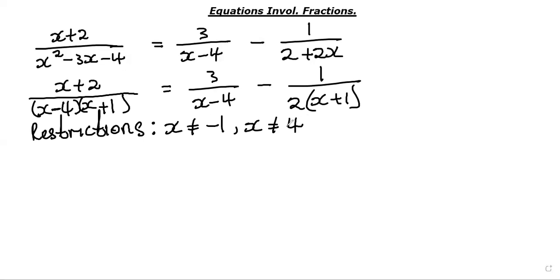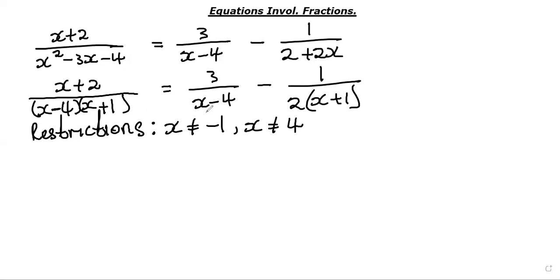So now that we have stated our restrictions, we can see that we have x minus 4 here, we have x plus 1 there, we have 2 here, and we have x minus 4, x plus 1. So the LCD is not going to be just (x minus 4)(x plus 1), but instead, it's going to be multiplied by 2. Do you see that? You can't say your LCD will be (x minus 4)(x plus 1) times (x minus 4) times 2(x plus 1). No, you can't say that.